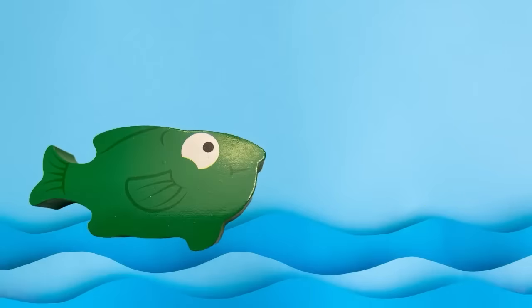This is the number 2. There are 2 dots on top, which represent the number 2. This block is orange. This is the color orange.